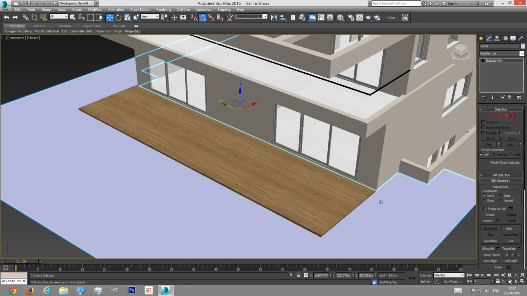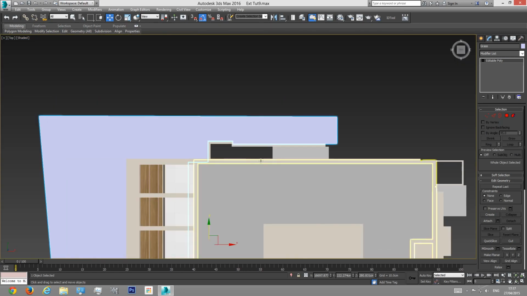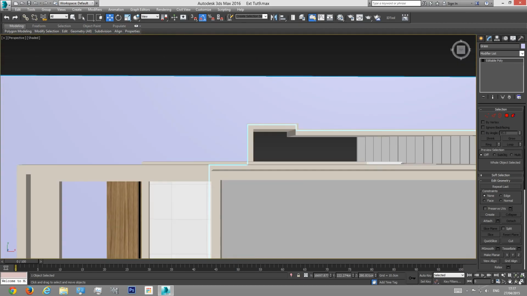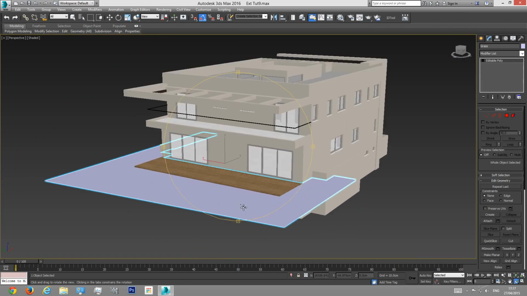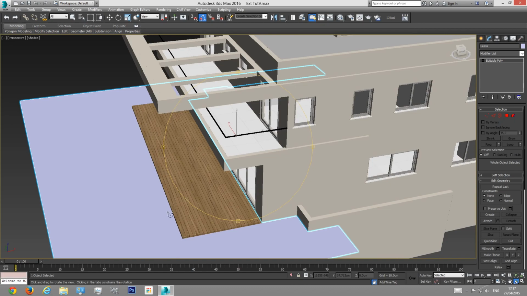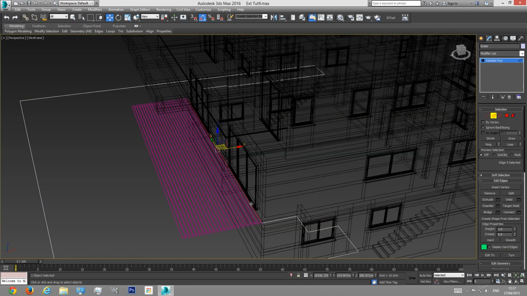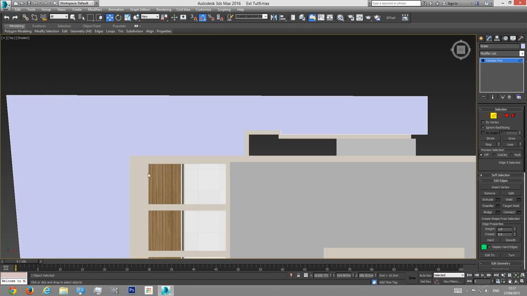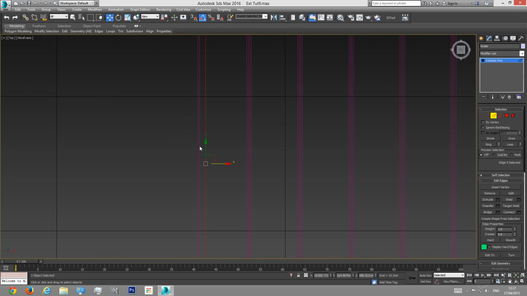Something else I want to do is, let's go to the top for a second. Okay, I want the grass to begin after the deck, so I'm going to choose edge, choose this edge here, F3 to go to wireframe, and move this edge to the edge of our deck. So it doesn't have to be 100% at the end, but somewhere here is fine.